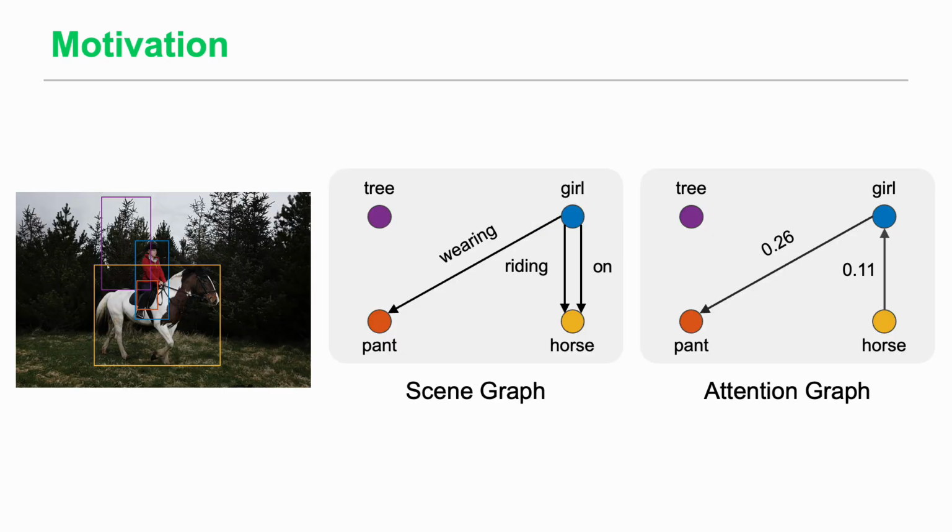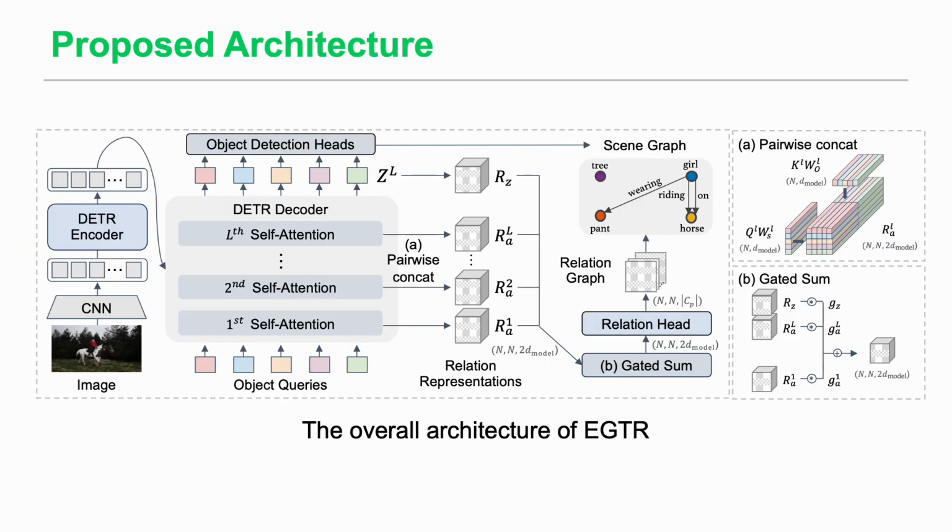We hypothesize that self-attention between object queries learned in a one-stage object detector might contain valuable information for predicting triplet outputs. In our preliminary investigation, we can extract a plausible attention graph by simply connecting two object queries with high attention weights from the pre-trained DETR. We propose a lightweight one-stage scene graph generator, EGTR, which stands for extracting graph from transformer.